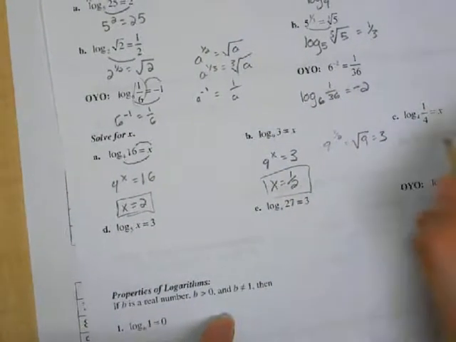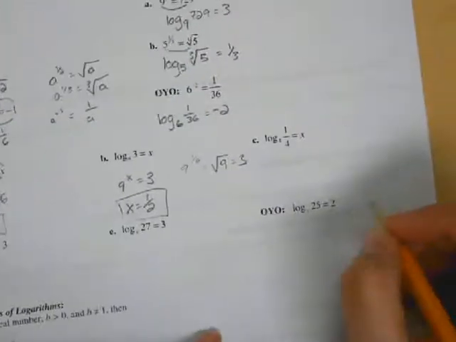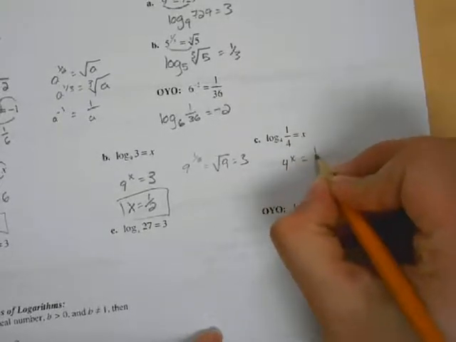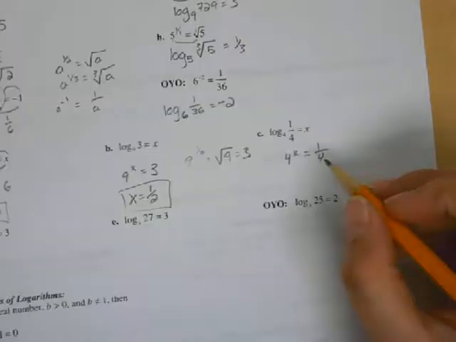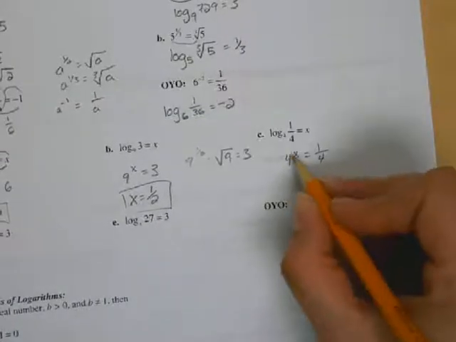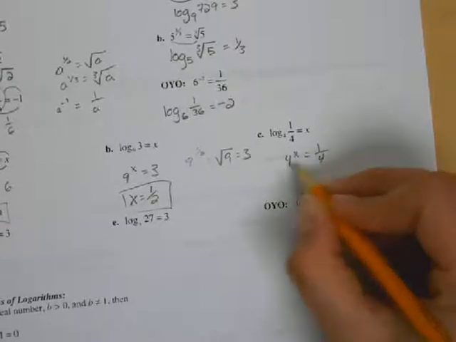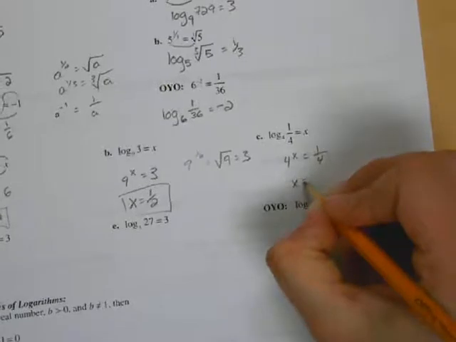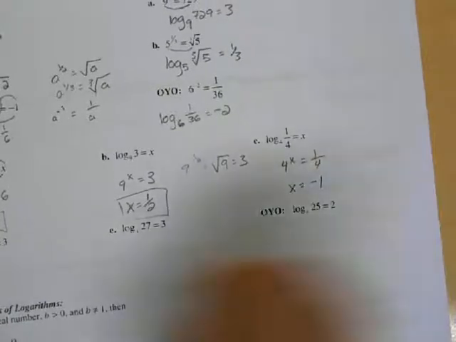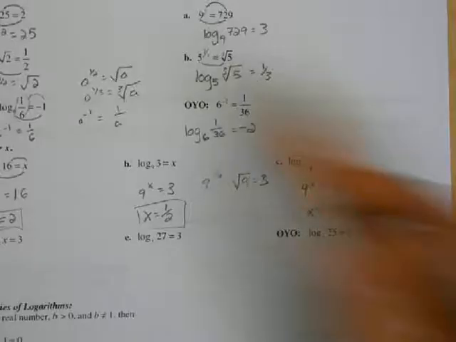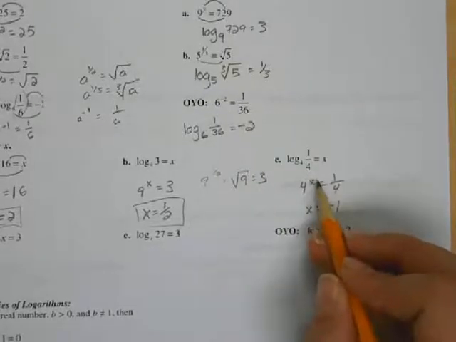Because on the next one, we're going to see the fraction. So again, we're going to convert. 4 raised to the x power is equal to 1/4. So now I have to figure out, what does x have to be to get to 1/4? Well, that's simple. I've already got the 4. I just need it on the bottom. How do I get something to drop to the bottom? I use a negative exponent. So x is equal to -1. Going back to what we said before, a to the -1 is 1 over a. So 4 to the -1 is 1 over 4.